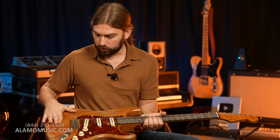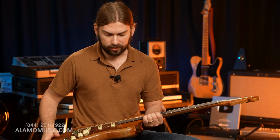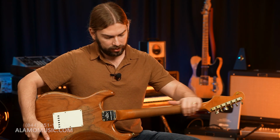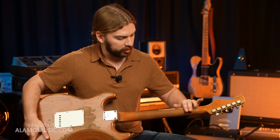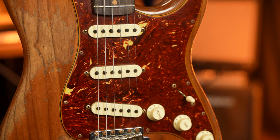It feels really great with that finish. None of it is too rough or anything like that. We've had some Tellies in here that, while I love them, they do feel a little rough in some areas. That's their prerogative. But the neck feels really nice. You can't really tell how much it's been relic'd because the color difference isn't super extreme, but it is a very soft neck and it feels great. This is a 9.5 inch radius. It's got the flat lam rosewood fingerboard, and these are hand wound Texas Special pickups.